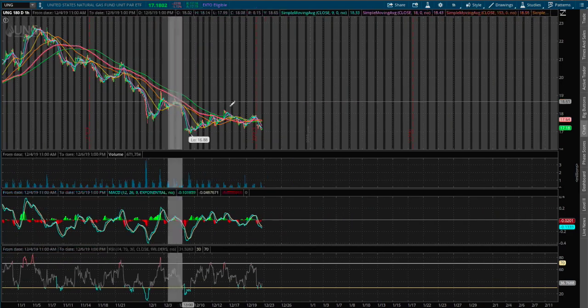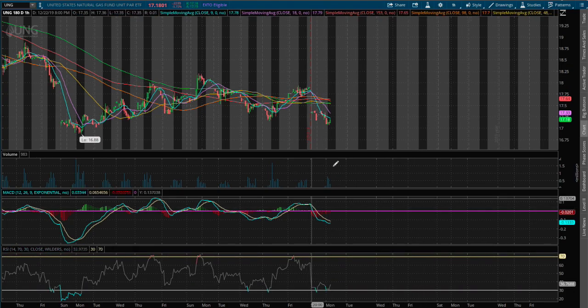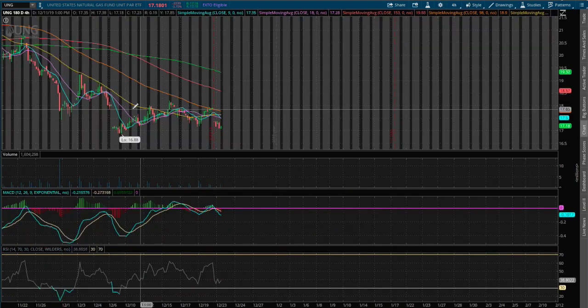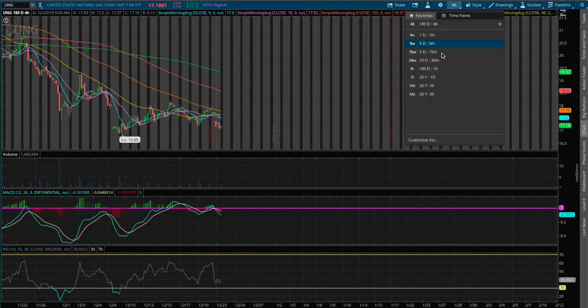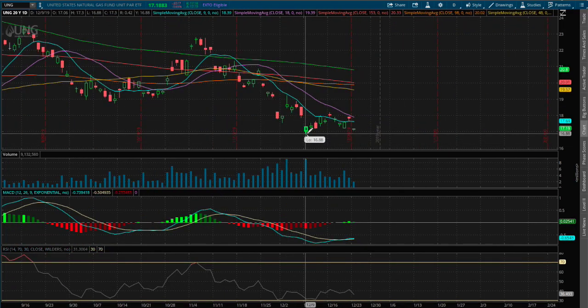On the 1 hour chart, we are touching the oversold RSI, and the 1 hour MACD dipped to negative. As for the 4 hour chart, we start to see a divergence overnight, and we begin to see negative MACD as well. And for the daily chart, we have not approached all-time lows yet.